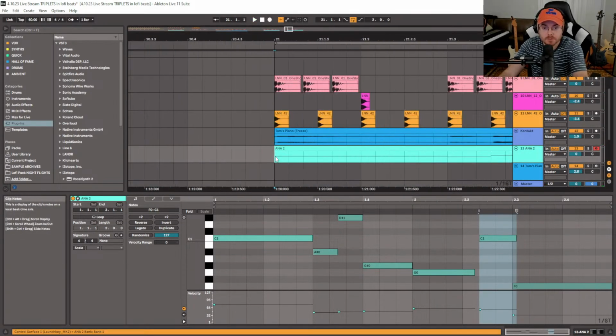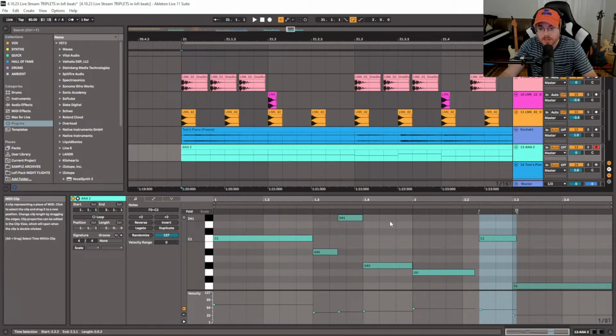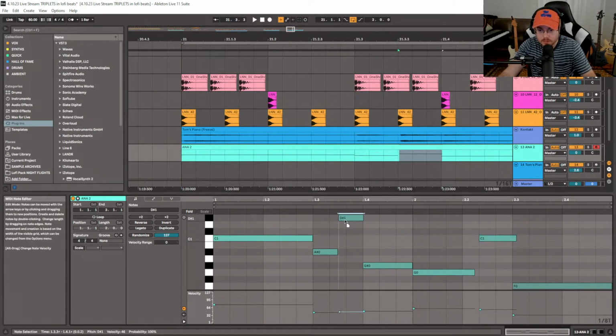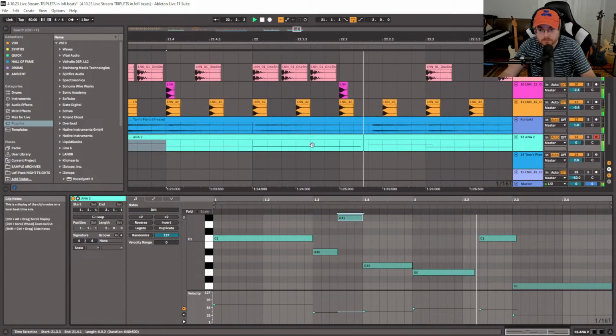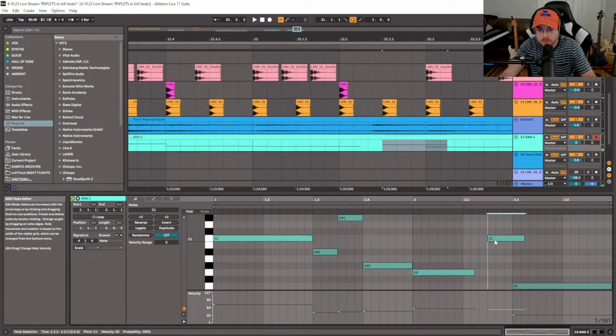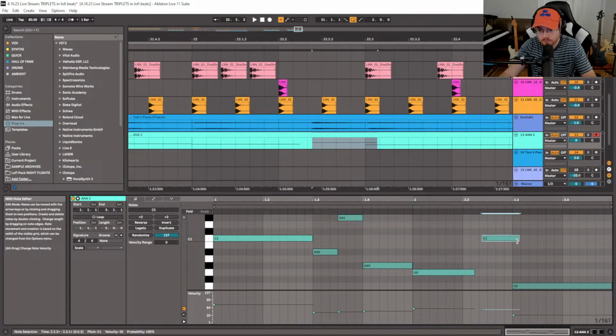Sometimes I like to also put them side by side so you can see where things aren't working. And that would mean right there. There we go. And that one's a little early because it's got to be... That's strange. Oh, I must have not quantized that piano. That's fine. We'll just slide it in.